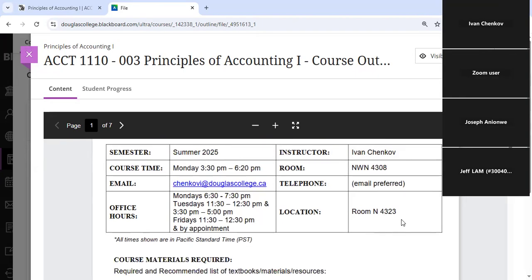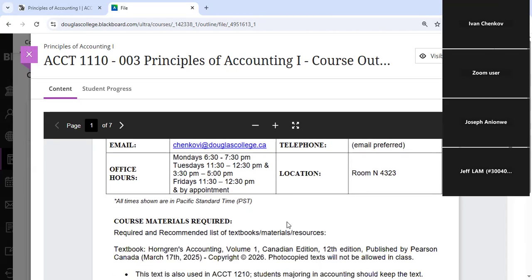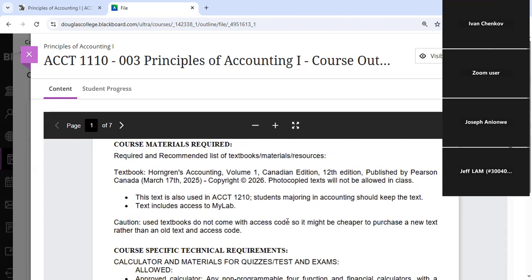This is actually my room, 4323. If you want to find me for my office hours, obviously right now you won't be able to find me there. But once I move to the classroom and once we're there, you can find me in this room, 4323. That's on the same floor, the 4th floor, just across the Business and Commerce Administration section. At the end of the corridor, before you turn right, the last room. You can see Kobe Bryant sitting on the window.